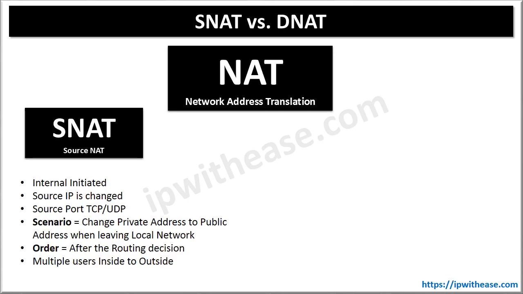SNAT is an abbreviation for Source Network Address Translation. It is typically used when an internal or private host needs to initiate a connection to an external or public host or server. NAT changes the private IP address of the source host to a public IP address. It may also change the source port in the TCP/UDP header. A typical scenario where we use SNAT is when we need to change a private IP address — that is RFC 1918 — or port into a public IP address or port when packets are leaving the network.